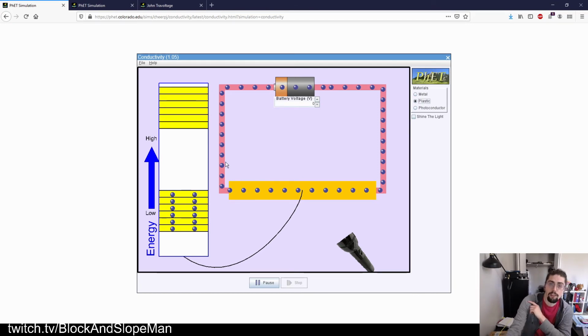Plastics, on the other hand, are insulators. And insulators are generally going to have all of these bottom layers filled up. The amount of energy it would take to get one of these electrons into an open lane is going to be the space from this very top one all the way up to the bottom layer of the high band. And we can see that's quite a jump. And that's why all insulators will technically break down at a certain point, right?